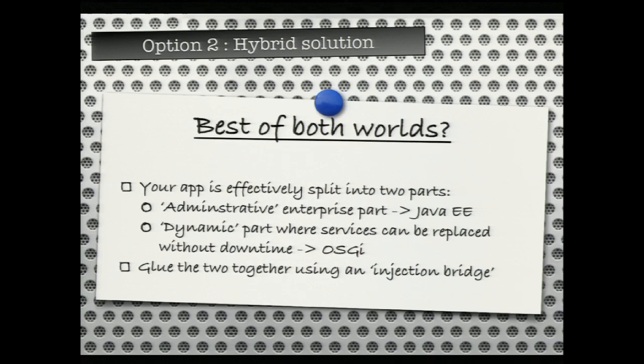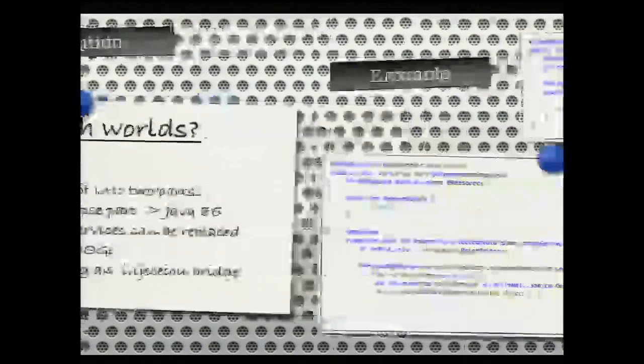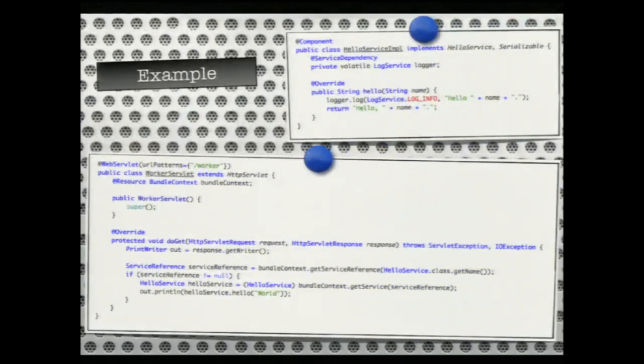So in order to have such a twofold approach, using both OSGi and Java EE in the application, you have to glue them together at some point, right? So for that we use what we call an injection bridge. I can easily demonstrate it to you with a very simple code example. At the bottom part of the screen here, there is a very simple servlet, just to demonstrate some Java EE resource to you. The servlet has a doGet method in which it will use an OSGi component, and it does so by using dependency injection.